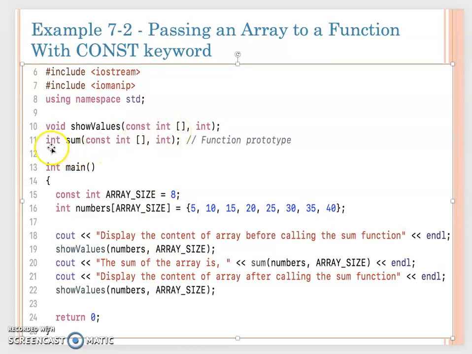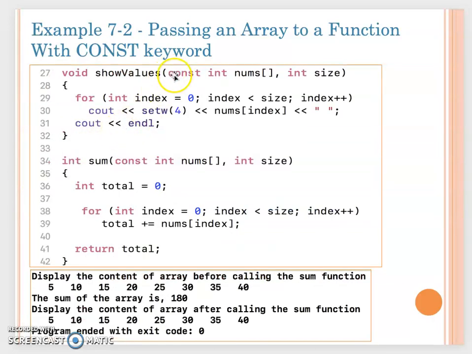Then here, the next one, I have a sum function. You pass the array through the function, and I calculate the sum of the array for you. But because I only want to calculate the sum, I don't intend to change the data. So that's why we are passing the constant reference. So with this constant reference, when you add the const, your implementation doesn't change. You still display your result. You still add the index element value to the total.